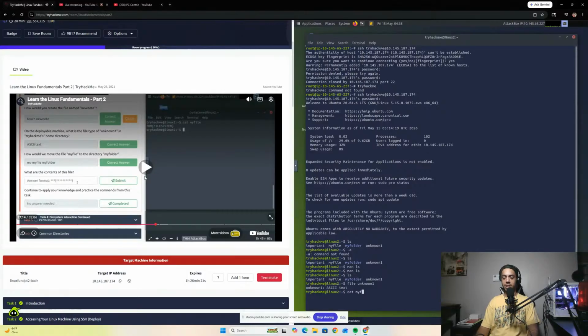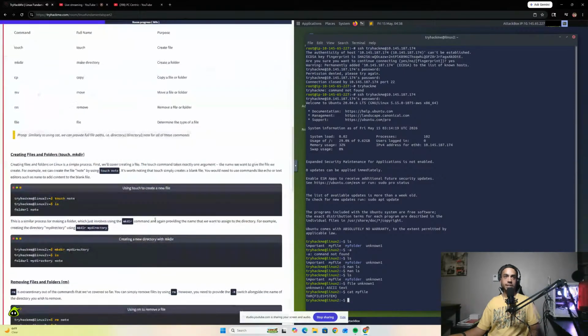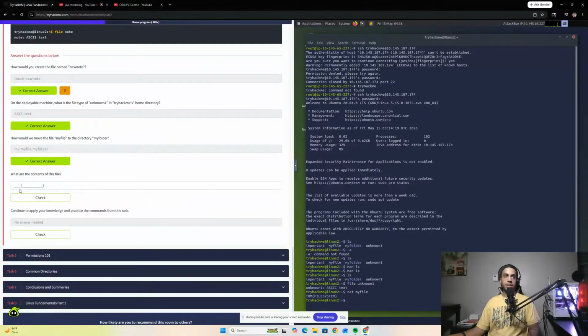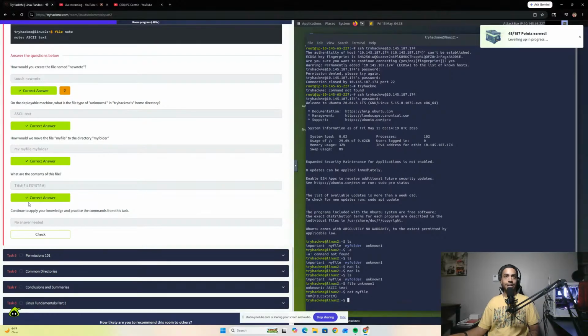THM, in squiggly brackets, file system. And it's in all caps, so I should probably put it in all caps. THM, squiggly brackets, file system. Boom shakalaka.